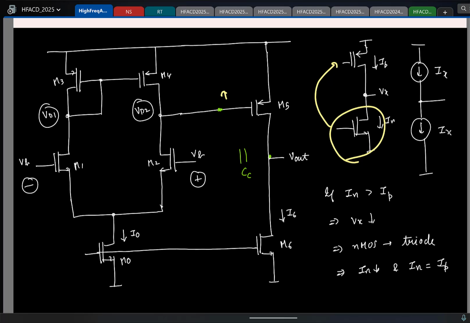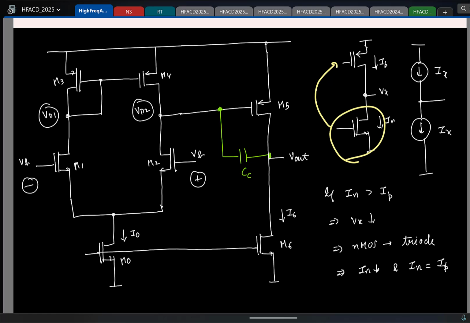Okay. But even if the capacitor is there, the capacitor will provide some path, but you have a stronger path from this. Correct? If this potential increases, the gate voltage of the PMOS increases, so the current that is being pushed in will reduce. So that will be much stronger than the additional current that CC will start to provide. But the simplest thing is to look at the DC, right? You ideally want a large DC gain.